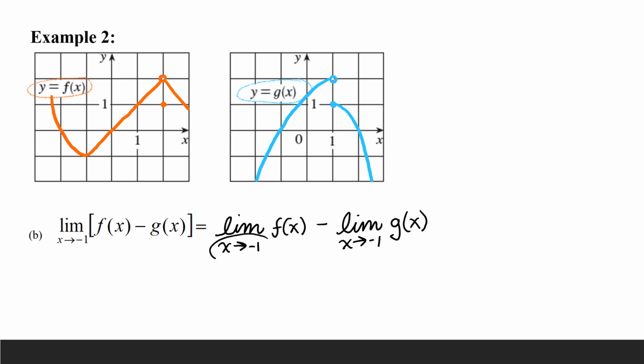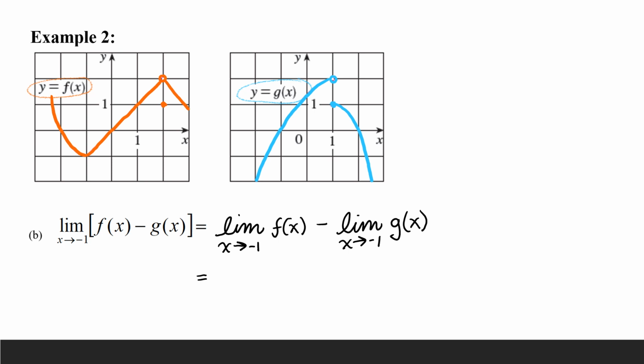And notice that I'm writing x approaches -1 each time. You want to be sure that you're writing all of the parts of that limit, because the limit as x approaches 5 of something is not going to be the same thing as the limit as x approaches 4 for every single function. So they're not actually equivalent. And it doesn't make sense to just write limit, because then we don't know what we're trying to approach. That's not enough information. So make sure you're writing that x approaches whatever it's approaching each time.